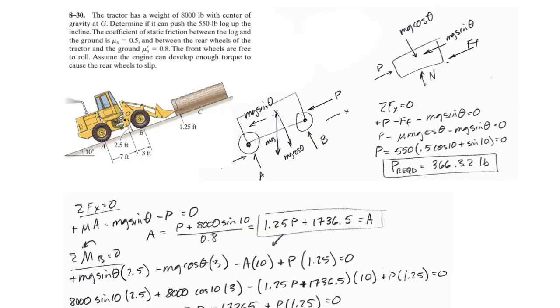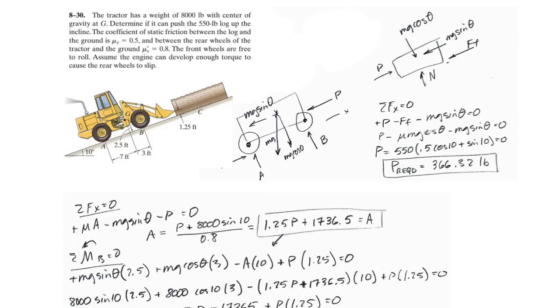Well, here's another friction scenario. We have a loader pushing a log up the hill. What do we do with this? What we're looking for is, can the loader push it up the hill? Does it have the capability? Is there enough friction? We're going to assume that the torque of the loader is enough that it can push, that it's not going to be torque limited. It will be friction limited. I guess that's what we're trying to say.